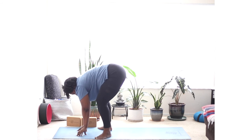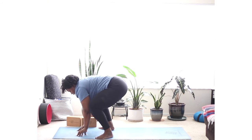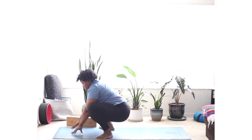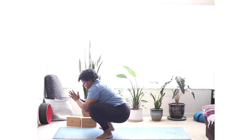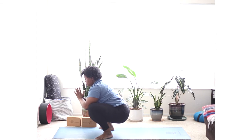Bring your feet so that your toes are out and your heels are in. Sink your hips down and back for Malasana, Garland pose. Adjust your feet if you need to. Bring your palms together at your heart center. Use your elbows to gently press your knees open.